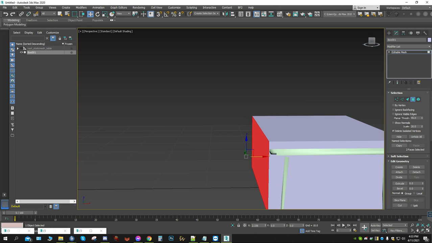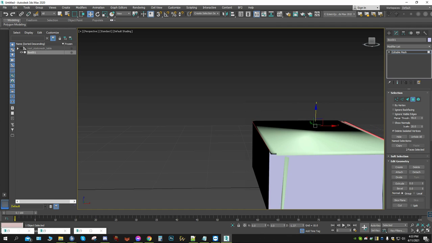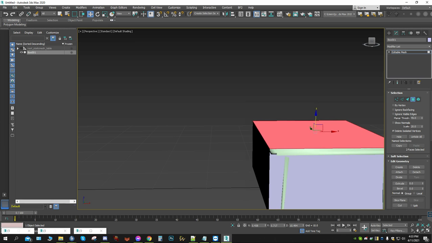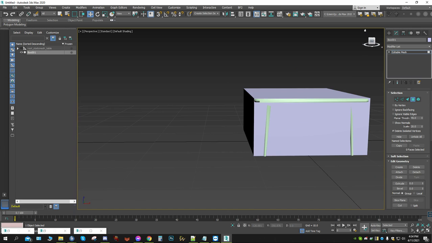So that's probably close enough. Bring the deck down. There you go. The other direction.